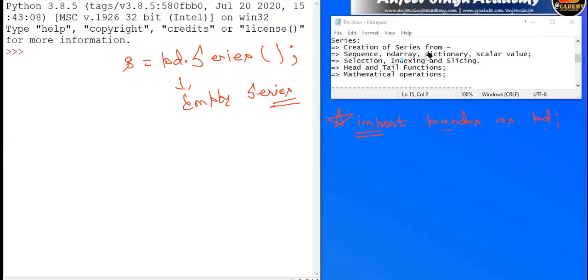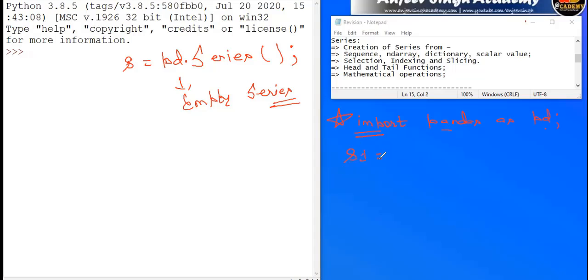So now I'm going to tell you how you are going to use the sequence if you want to create a series. I can show it through the system also, but it takes so much time, so I'm going to explain everything on the whiteboard by writing. So try to understand and be patient. If you want to check it, you can check it on your mobile, laptop or desktop.